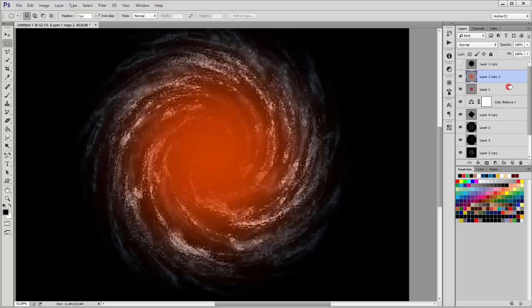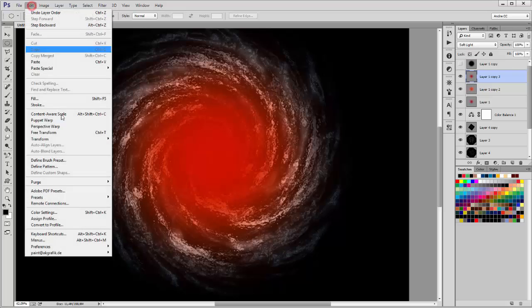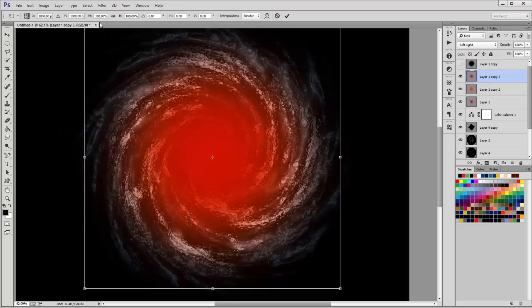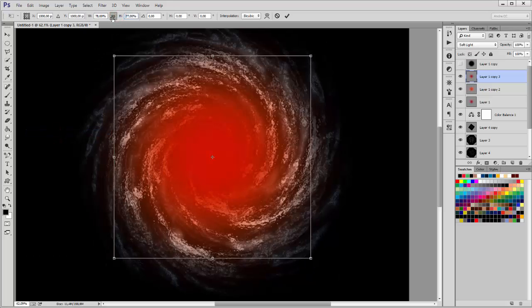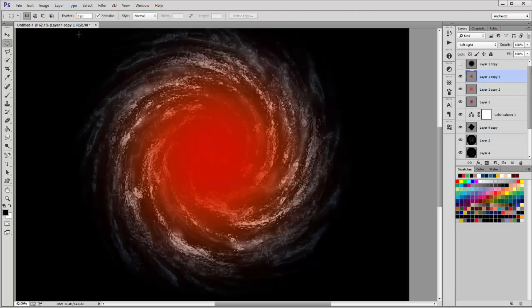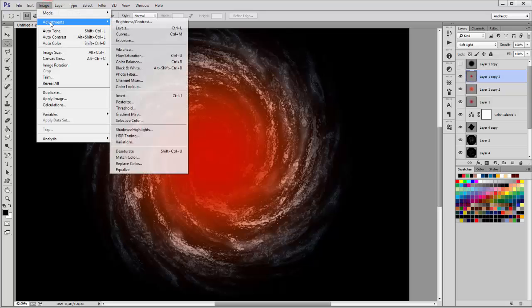Okay, and make a copy from the red layer and make it smaller. If we transform, okay, and change the color.